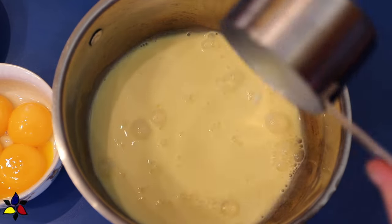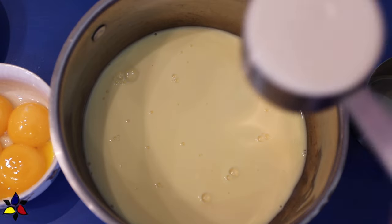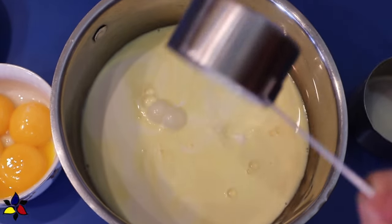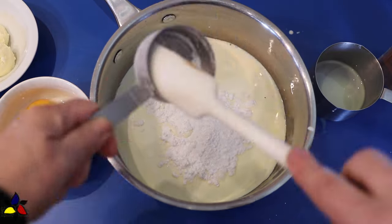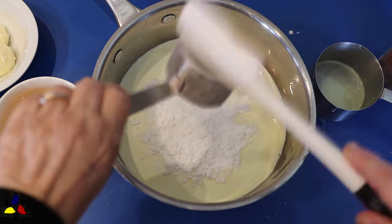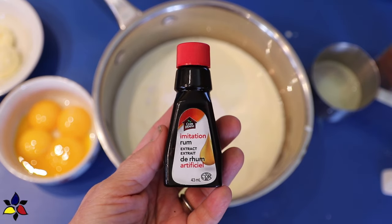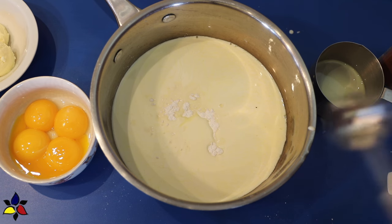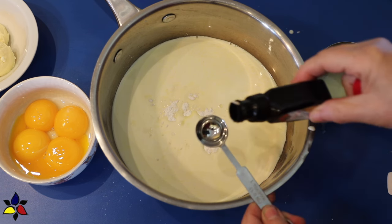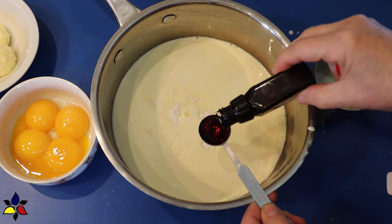Begin by measuring out the eggnog and pouring it into a heavy saucepan, after which you add the heavy whipping cream and the sweetener, which I ground to a very fine confectioner powder. You have an option: you can either add your rum extract, or, if you prefer, an alcohol of your choice at this point. Because you've added it now, and due to the cooking, the taste will be much milder and more subtle.